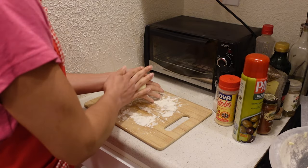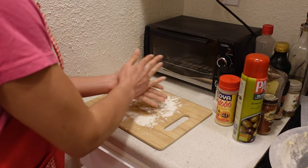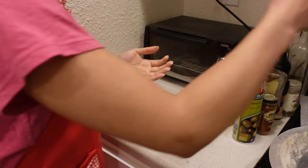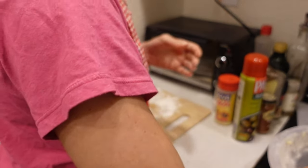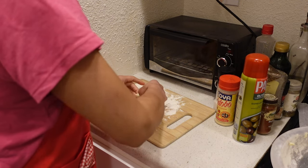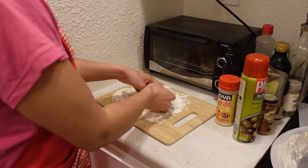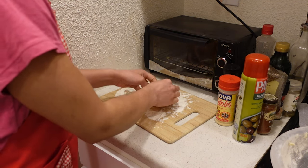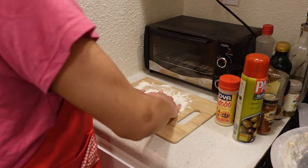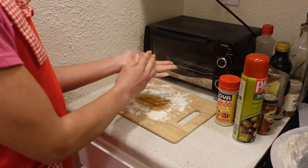Just like that. And you put it in a ball. It's just how I do it. Has to be like a small ball. And then you put it on the side. And you continue that. Knead it a bit to make sure there's no chunk. And it makes so much sense. Back to explaining. Until it's smooth. You knead it until it's smooth.